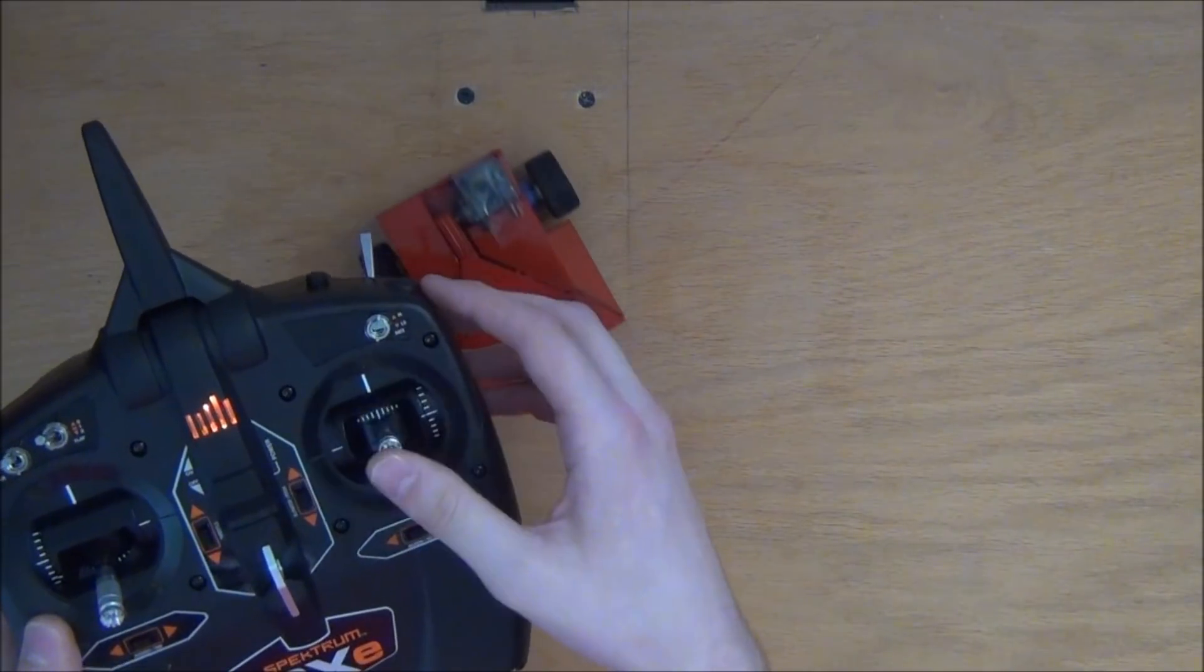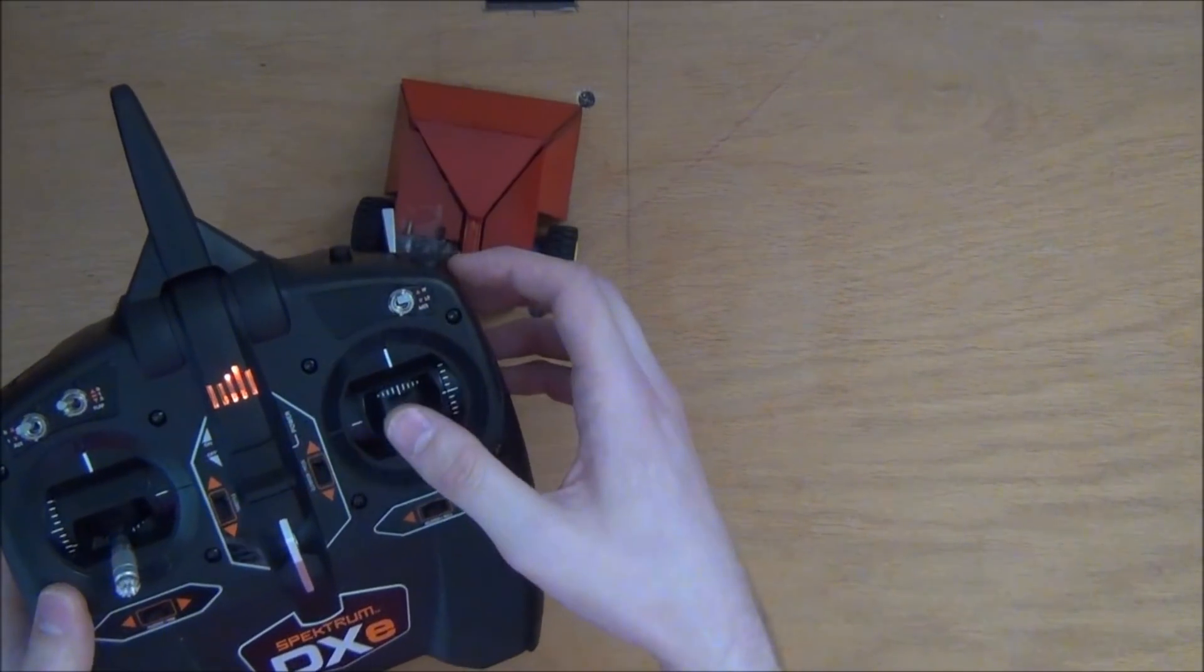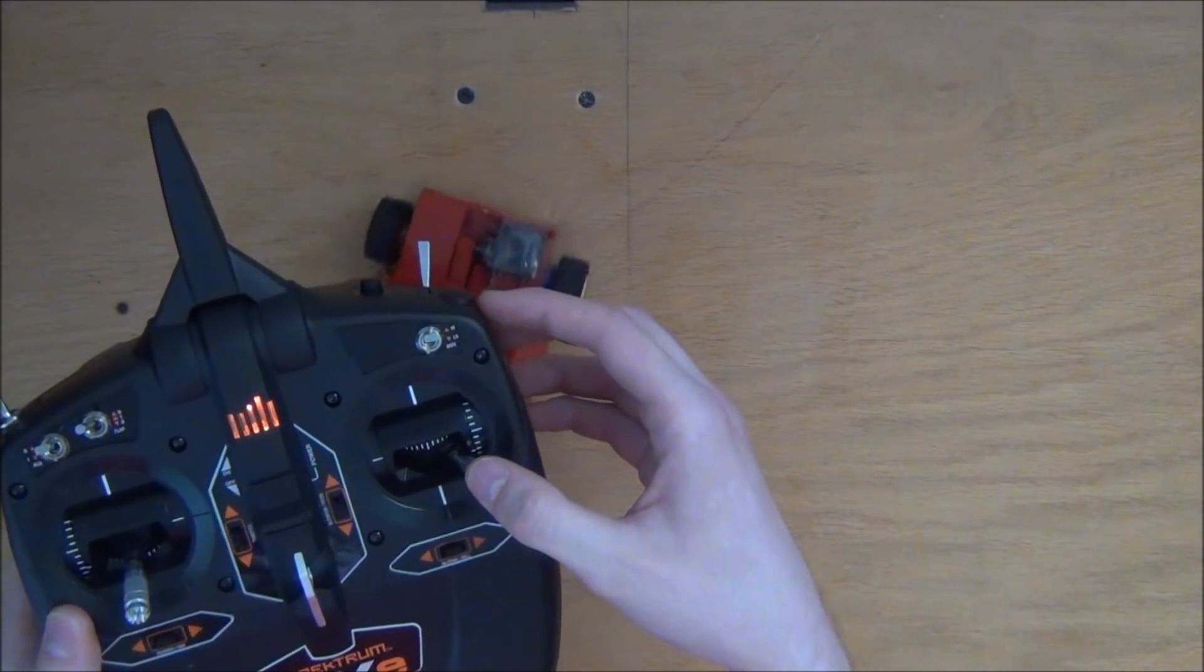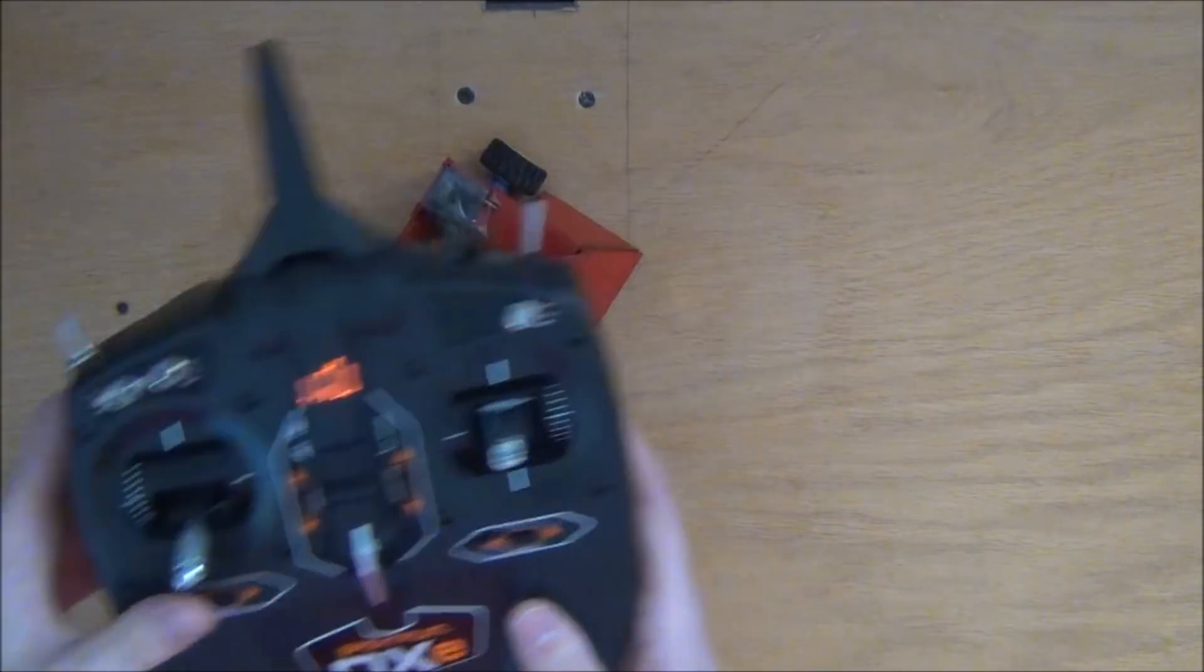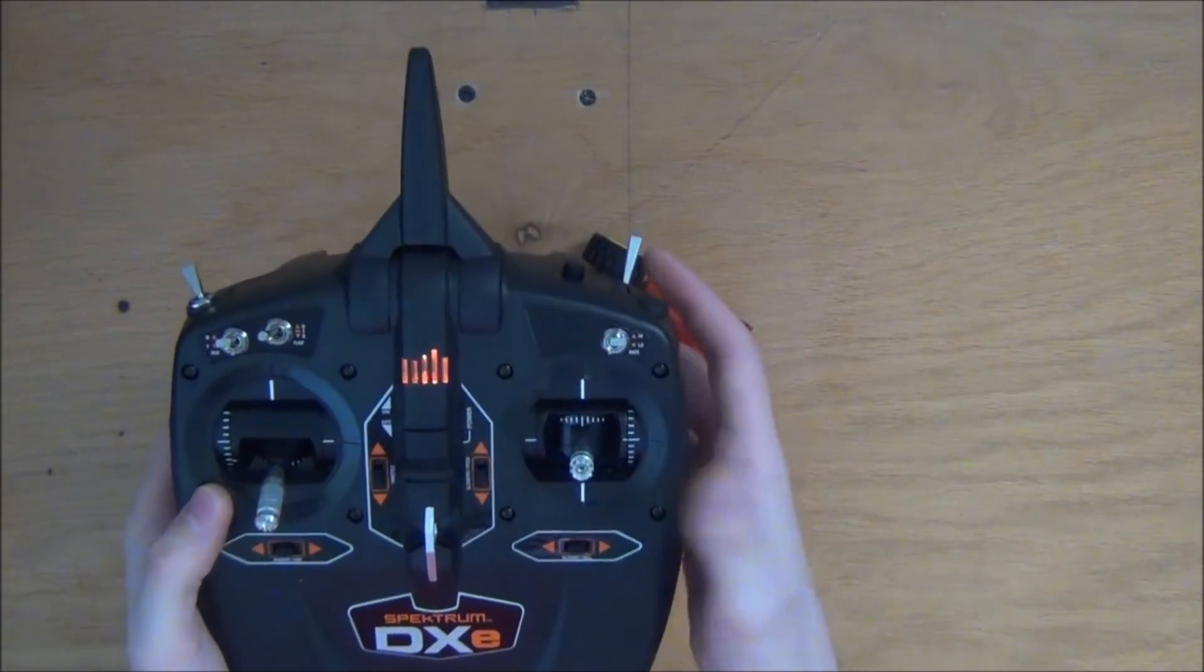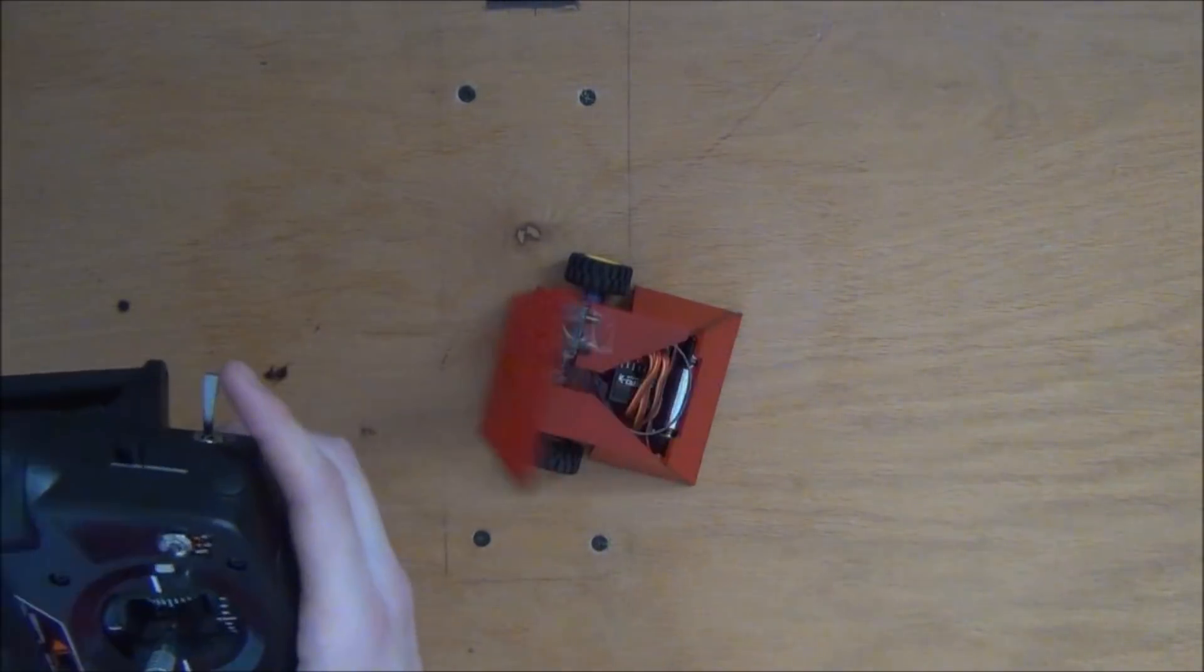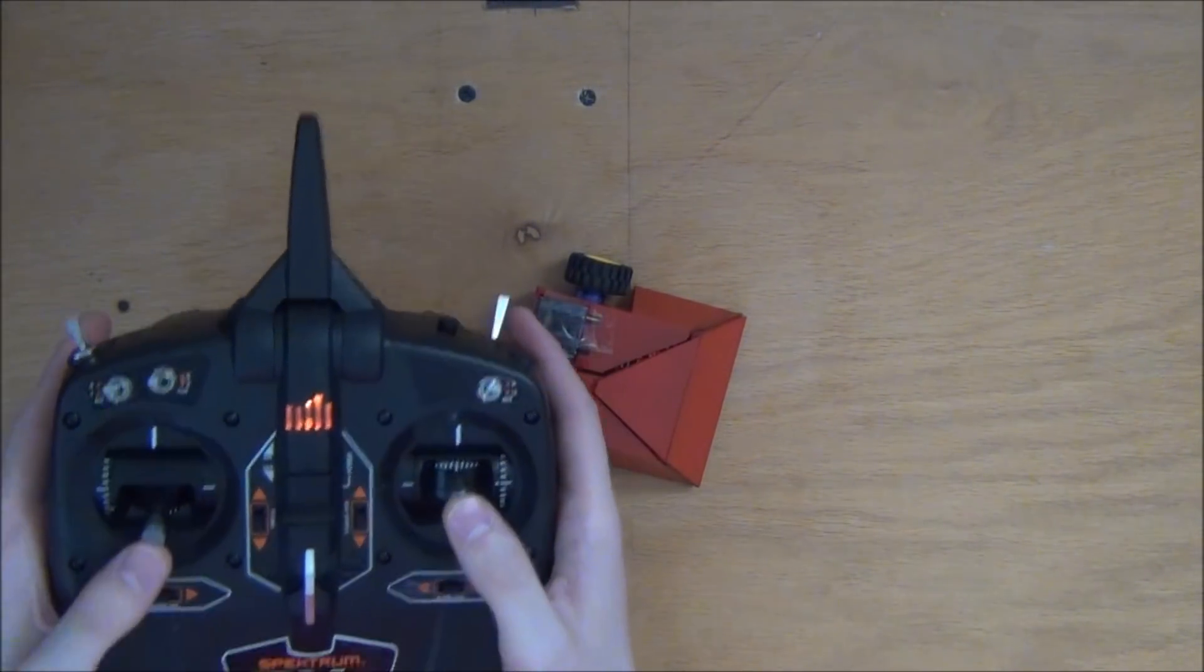It goes forward top right, backwards. Top left spins in a circle. Bottom right spins in a circle the other way. And then this one is for the flipper. So I like this setup a lot because then you can drive with one thumb and you can use your weapon with the other thumb. I think it's quite a nice little setup.